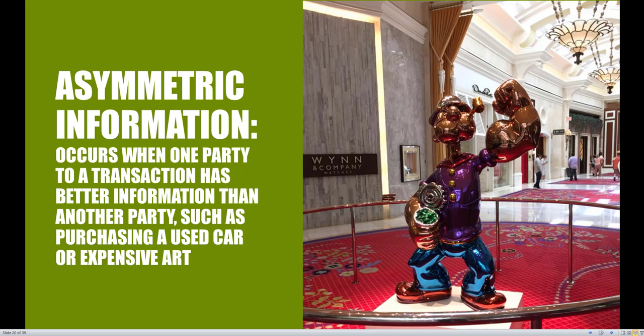In this instance, the seller of the car has a lot more information and they're going to have a lot more power. The seller of the car knows exactly how the car handles, whether or not it's been in an accident, whether or not it's a lemon, what type of work has been done on it. So here, that seller has a lot more information about the condition of the car, and you yourself as the buyer may not be privy to that information. So you're dealing with asymmetric information here. The seller of the car has more information than you. And if one party has more information, they can use that to their advantage and they can raise prices above what is seen in equilibrium. And this can actually prevent some transactions from taking place, and this would be seen as a market failure.